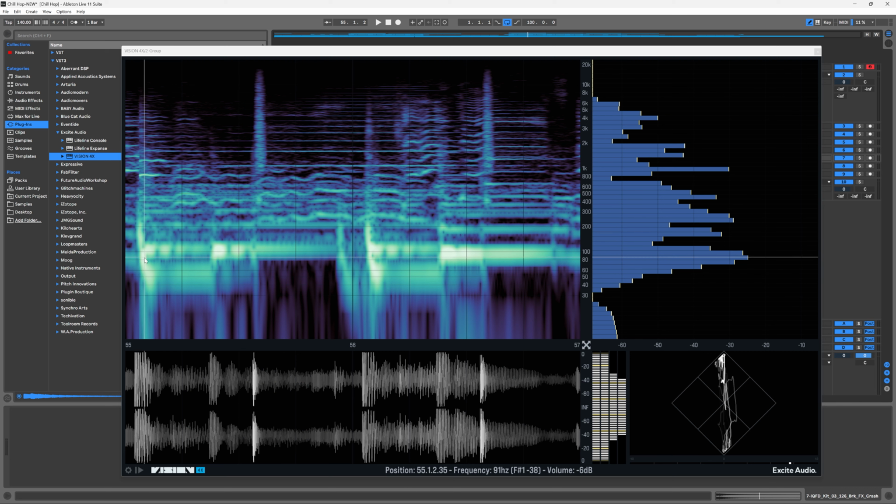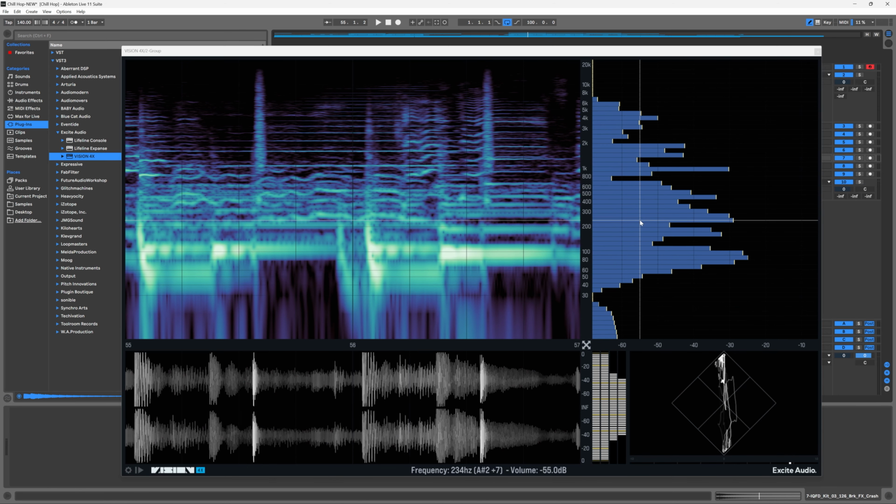So even if I had the audio muted, I could tell that this is a kick drum. I could also see that right around here, we're at 90 hertz essentially, it's probably a bass because look how loud it is and how sustained it is. I mean, it's just really, really cool. And again, the more you use it, the more you'll be able to see this and understand what I'm talking about.